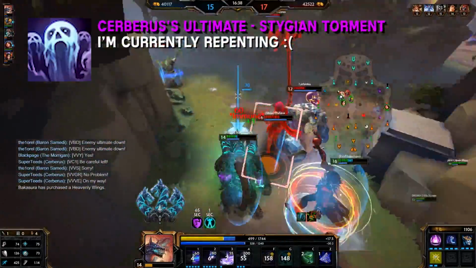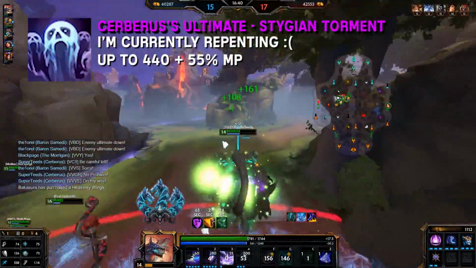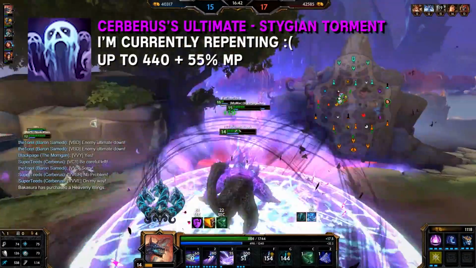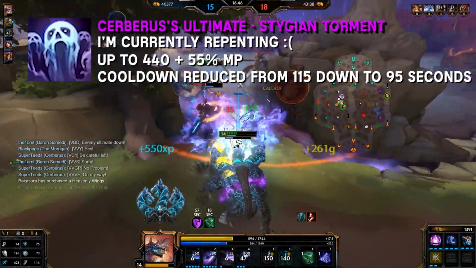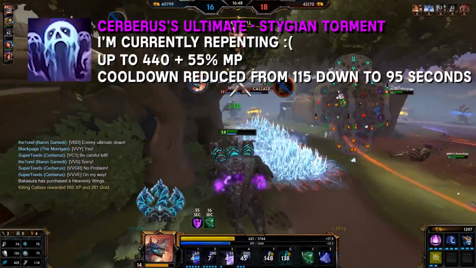Cerberus does damage up to a maximum of 440 plus 55% of your magical power, and the cooldown is reduced starting from 115 seconds up to 95 seconds, so 5 seconds reduced per level.